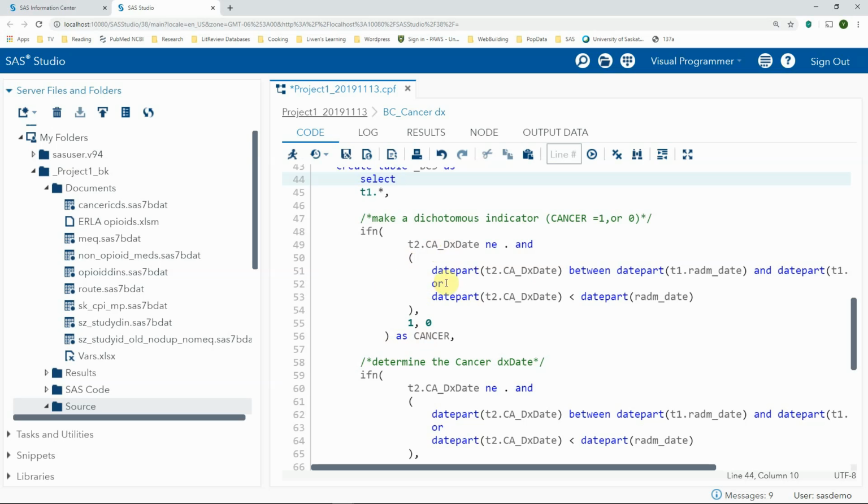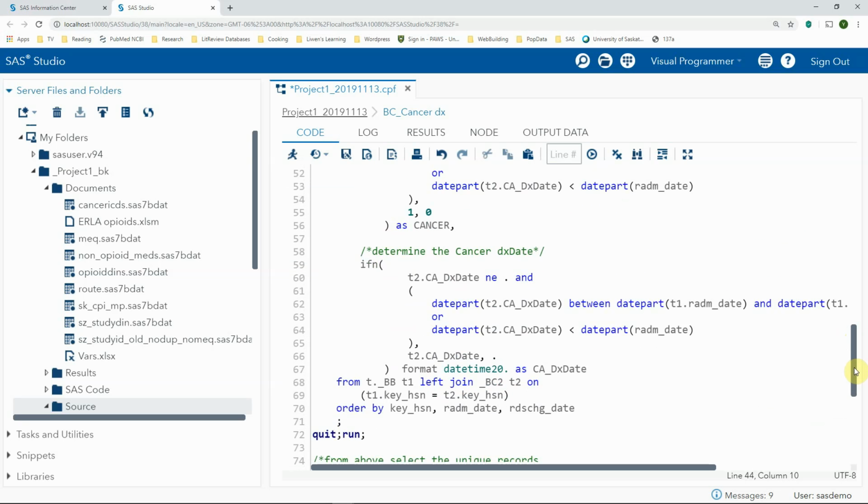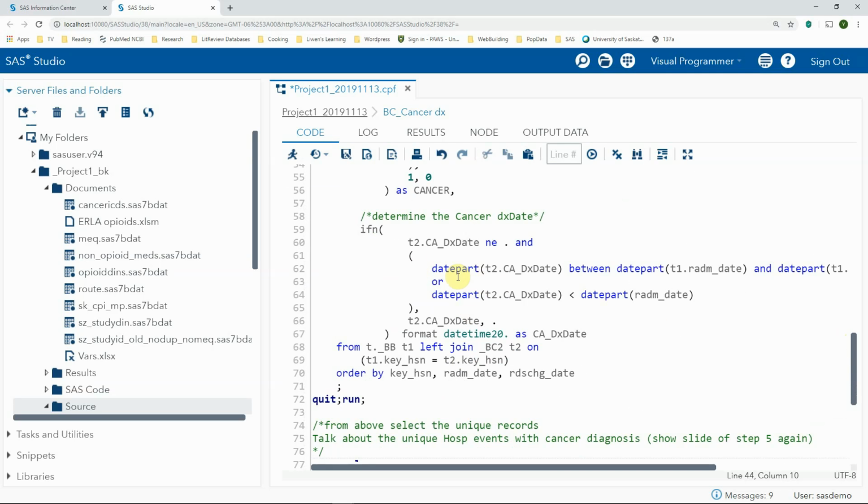The first part is just a dichotomous indicator, 1 or 0: was there a cancer diagnosis or not? The second part is for the date of cancer diagnosis.